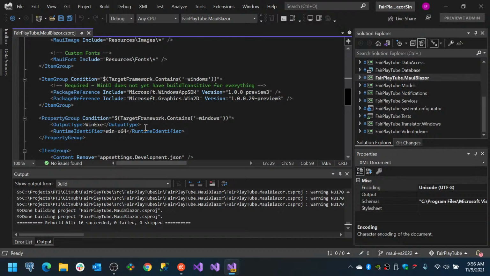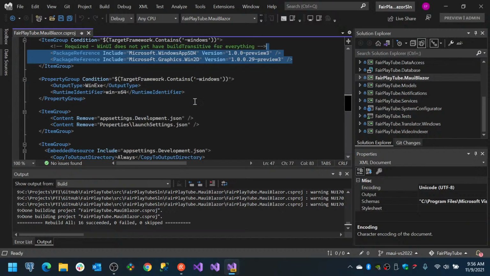Then we have the packages, and you see that there are item groups, conditionally based item groups, right? So this one will be effective when the target frameworks contain Windows. So in this case, we will add the package reference for these Windows SDKs. If the target framework contains Windows, the output type is going to be a Win executable, right?